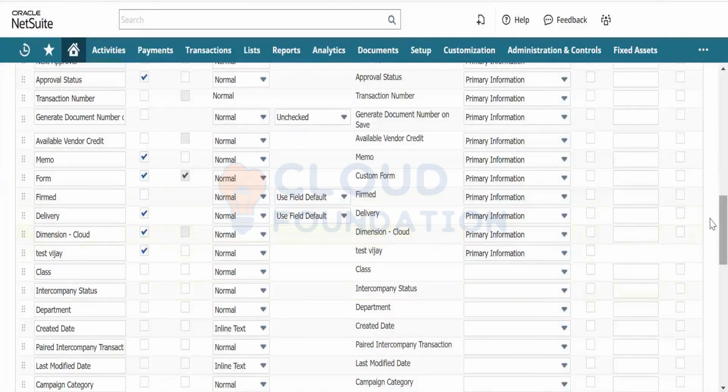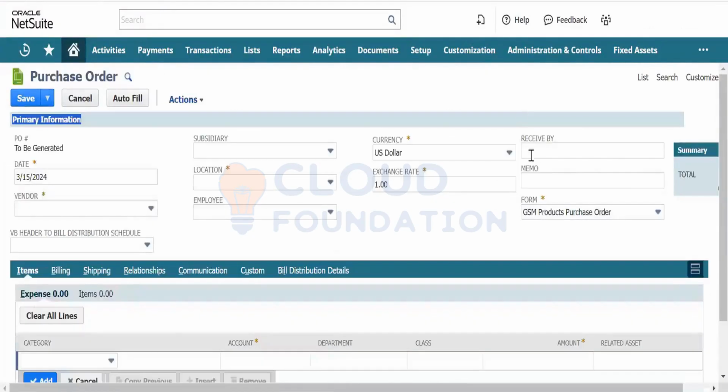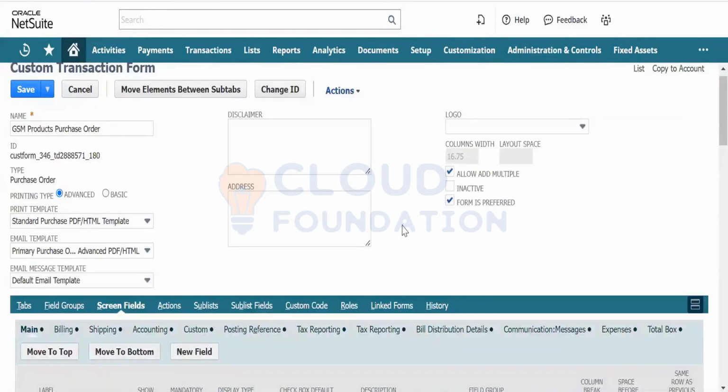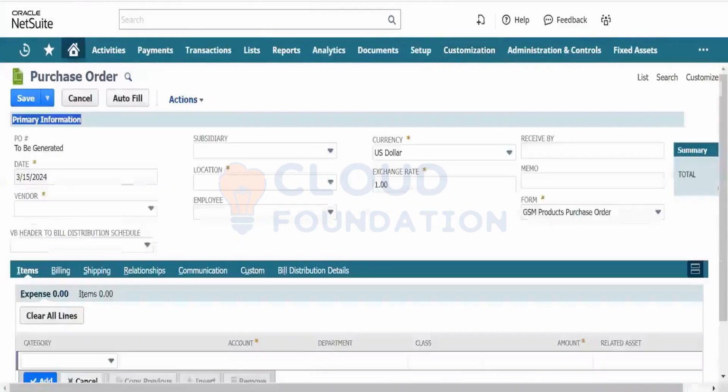So let us save this. I saved it. Go back to the purchase order. Refresh your page.